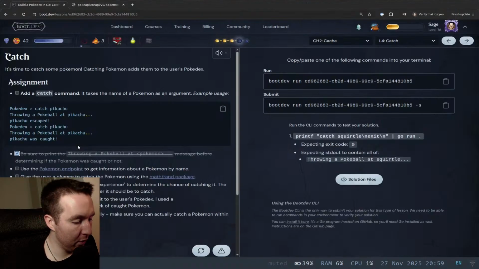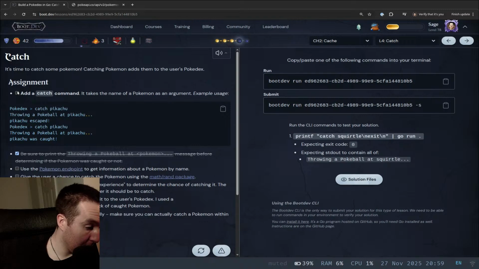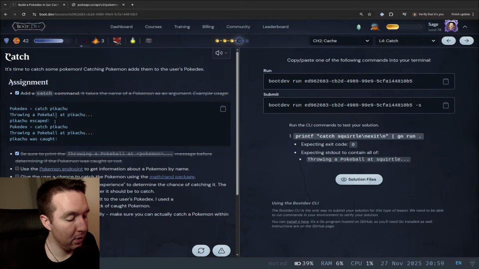Okay, so we've got this. So we say done that. So done that. Give the user a chance to catch Pokemon using math/rand package.